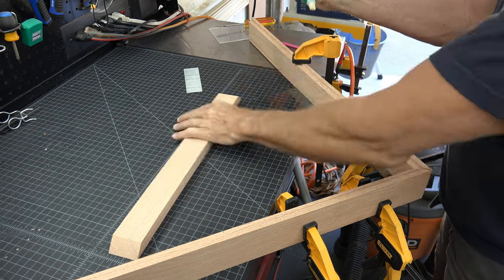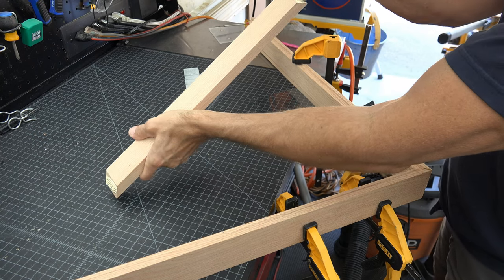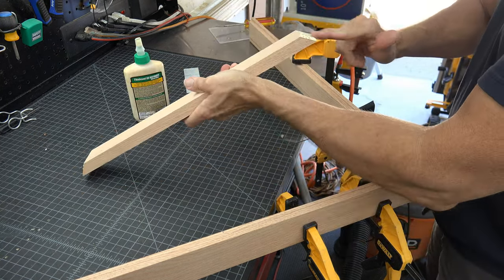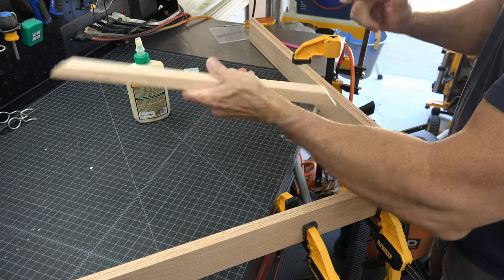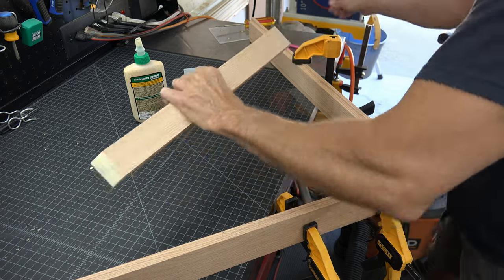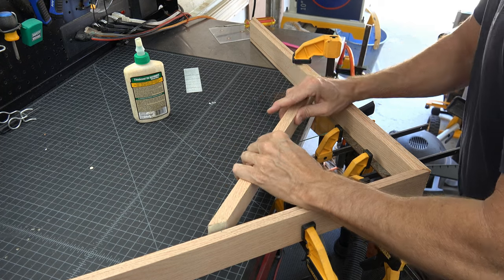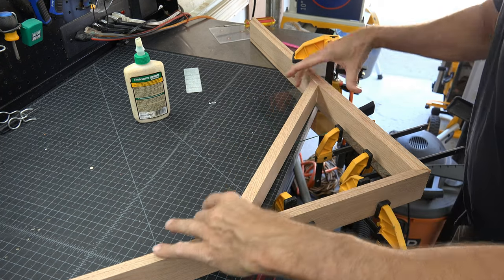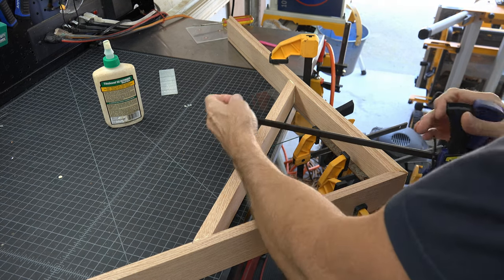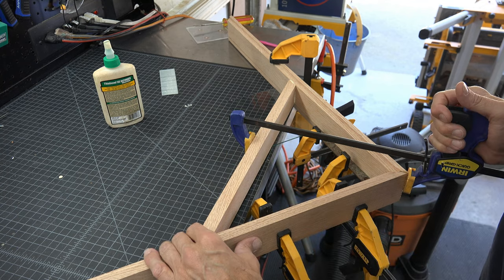Since my corner is all clamped secure, I can simply flip it over and attach my first ensign crossbar. If your square extends far enough for you to rest your piece on, then great. But if not, take a scrap piece of glass or plexiglass and slip it into the glass groove. Then rest your crossbar on the glass and press into position. Take a speed square and ensure your crossbar is perfectly at a 45 degree angle. Since this is what your angles were cut to, you should have no problem getting this into position.